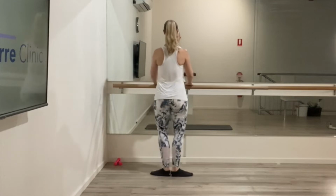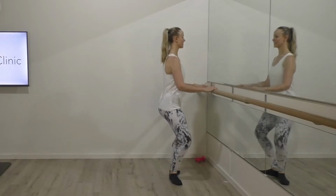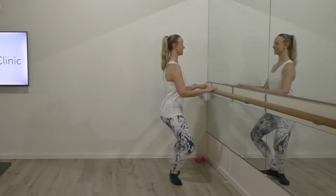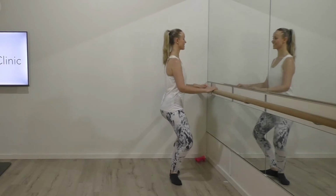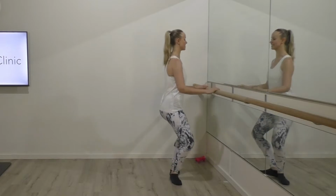One more, hold it low, turn those feet out. First position, plie stretch. So knees over toes, turned out first. Bend and stretch. Squeeze those glutes as you rise up. Bend and stretch. Last two. Last one, come down and pulse. Pulse down, tiny little deep pulses. Pulse down, down, down, down.